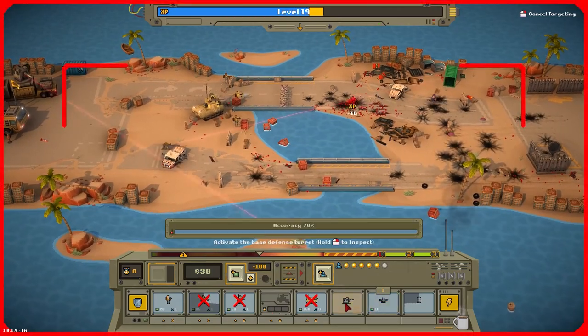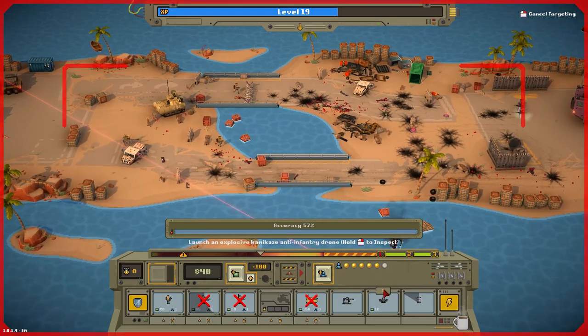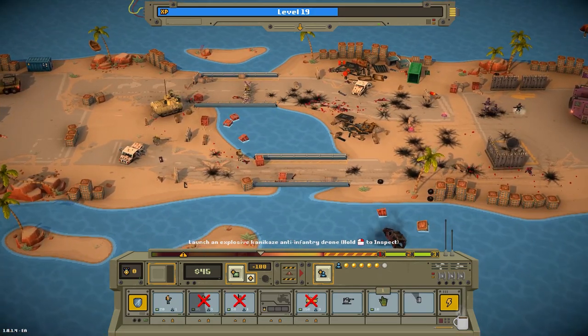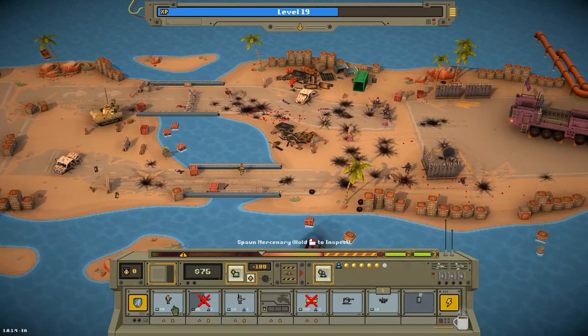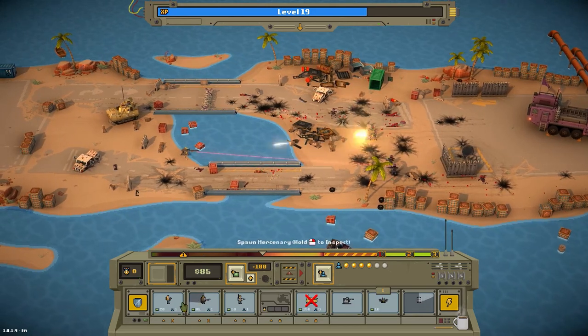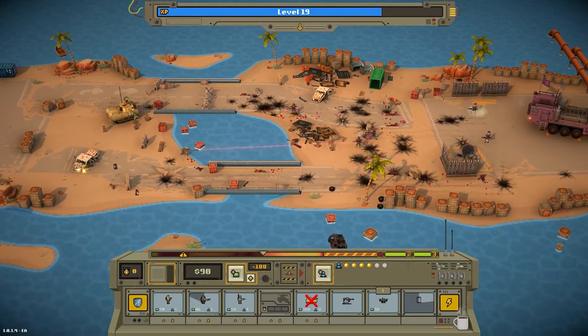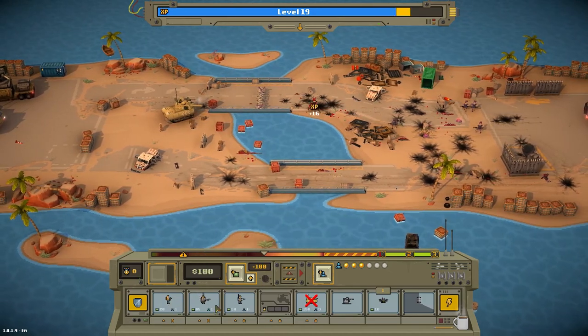Sick. Love it. We have 1 more of those, by the way. I think they regenerate over time, actually. Well, I'm fairly certain they regenerate over time, but I could be wrong. Good sniping. Okay, so the tank's gonna just chill. That's cool. That works for me. Gives me opportunity to slowly build up my forces here.